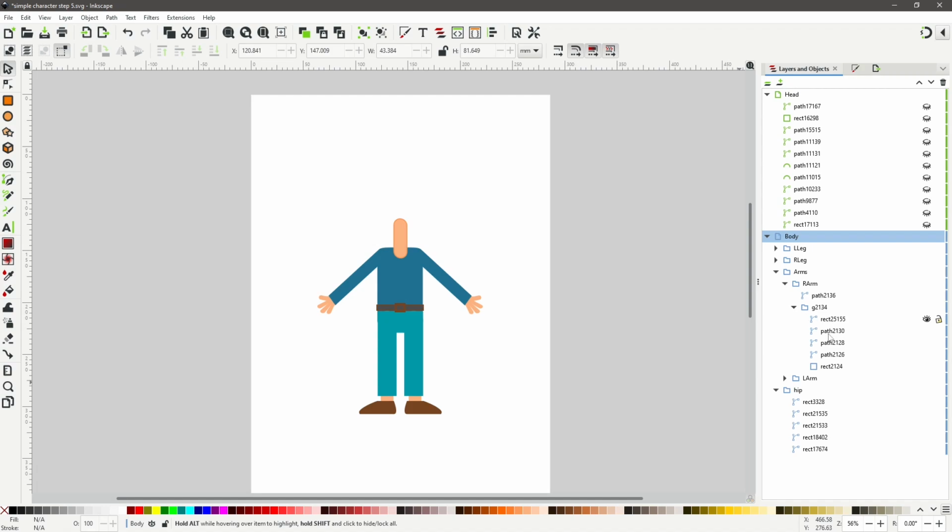Go back into the right arm group. These paths are the fingers and the wrist.